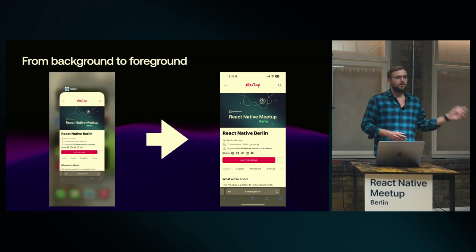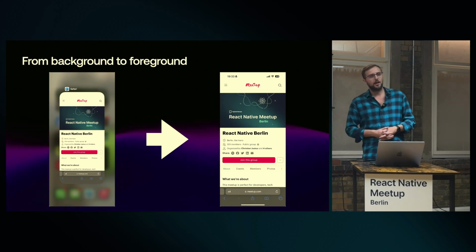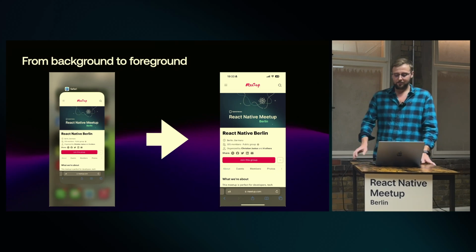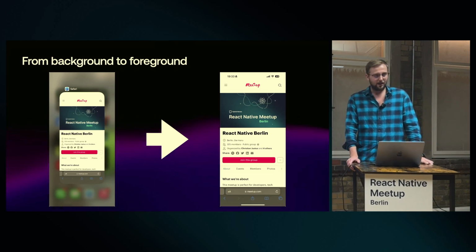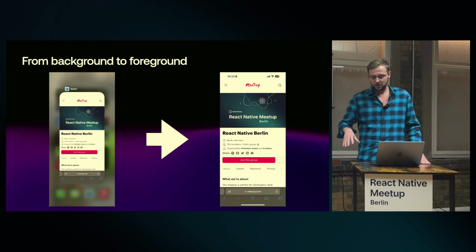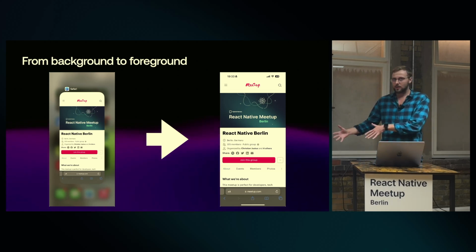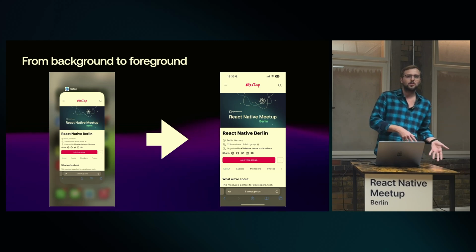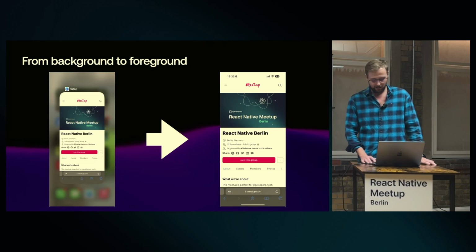Now let's consider the opposite case. We go to the app picker and choose an app from the list, hopefully the one that was already running. And we consider that a startup as well. Again, this is a bit of simplification, but for now, let's just remember that the app was running in the background and it did transition to the foreground. Thus, the startup happened almost immediately.